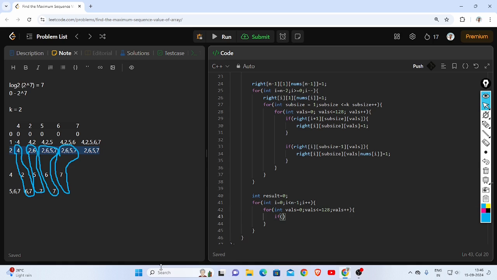I'm checking if this value in the left half for this particular index, for this particular size, is 1, then I will continue and traverse all of the other values on the right half, which will be values 2. So values 2 equal to 0, values 2 less than equal to 128, values 2 plus plus.